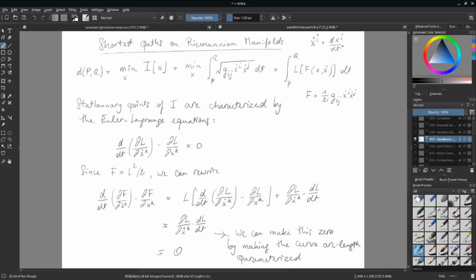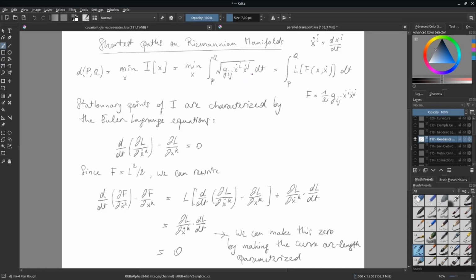And so if you've seen some of the episodes when we did that in the functional analysis reading group, you might remember the Euler-Lagrange equations, and these apply here. So we're trying to minimize some integral that depends on a smooth curve, and it all depends on the value of the smooth curve and the derivative of the smooth curve along the path. And stationary points, so the points that make this either a local minimum or local maximum, we can find using the so-called Euler-Lagrange equation, which simply takes this form. The temporal derivative of dL over dx dot minus dL over dx k is 0. So if we have n coordinates, we have n equations.